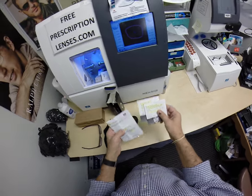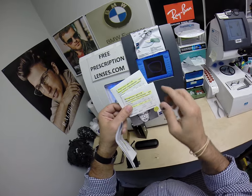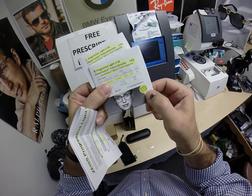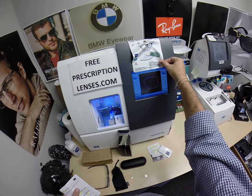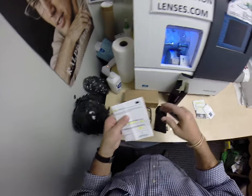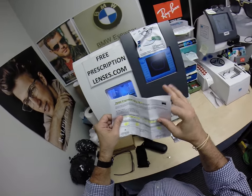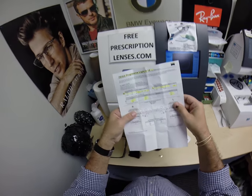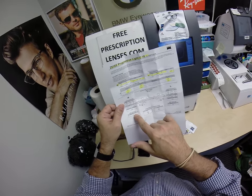Now, your Zeiss lenses. These are the packets the lenses come in. I've highlighted your prescription and features. Again, sunglass level UV protection and a clear lens. Your Zeiss cleaning cloth, the premium microfiber cloth that I provide, your Oakley cleaning cloth. And for your own medical records, you have the Zeiss Light D compensated form. Since these are freeform lenses, there's compensated distance and reading positions.